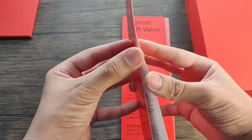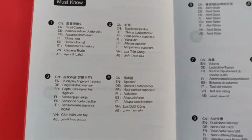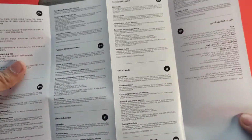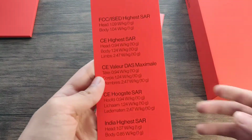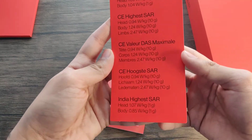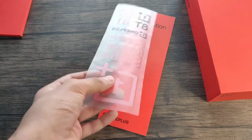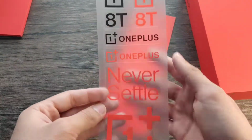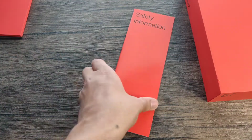And here's your quick start guide with graphics. Here's the back of it, just a bunch of text. And I'm not sure what this is, highest SAR value. It's, I guess, how much radiation you're getting off a phone for how much it weighs. And it's 188 grams, by the way. Relatively light. And OnePlus stickers, obviously. And your safety information here.